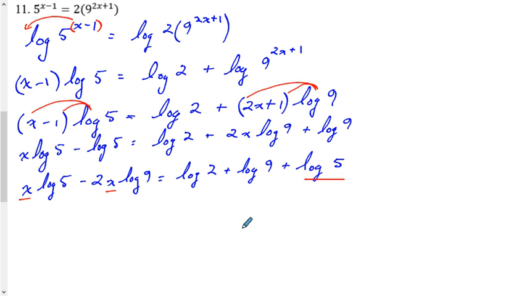When I factor out the x on the left, I have the log 5 minus 2 log 9 in brackets left over. On the right-hand side, just to make it so I had less stuff to write down, I combined the three logarithms together into a single logarithm by multiplying their arguments together. And then I can take the bracket to divide it over to the right-hand side.